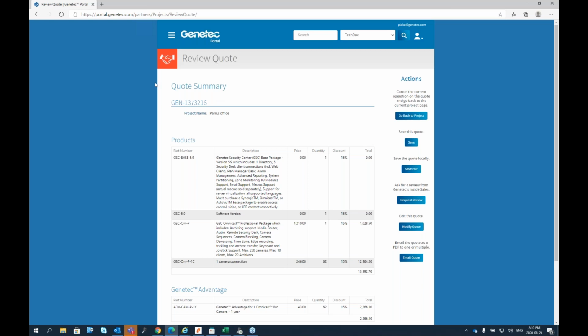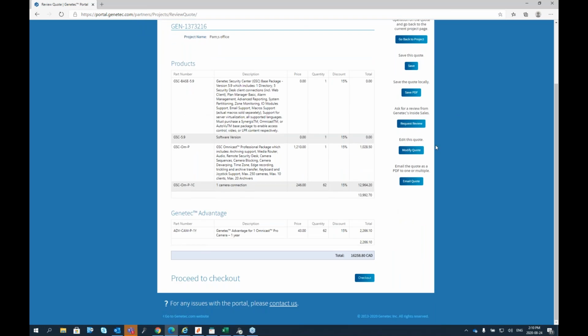So just in case, you can either save this quote, you can save it as a PDF in case you want to send it to your purchasing agent, or email it to the project manager. You can request review, which will of course come back to channel sales. You have the option to modify this quote just in case, oops, I forgot fiber connections. Let me add it. Or we can email it as a PDF.